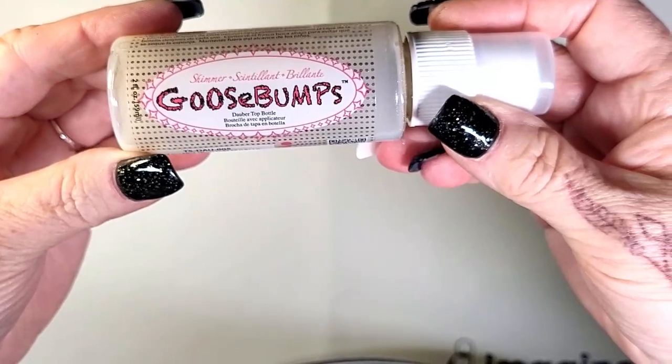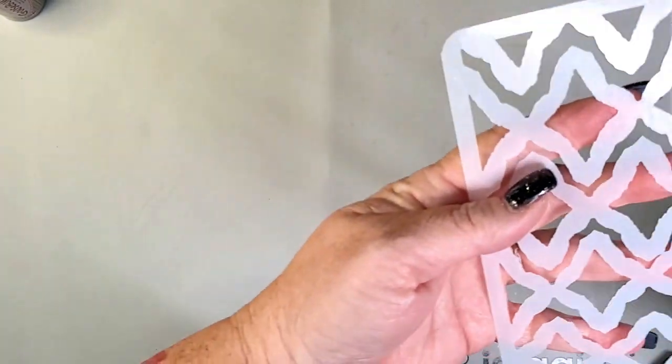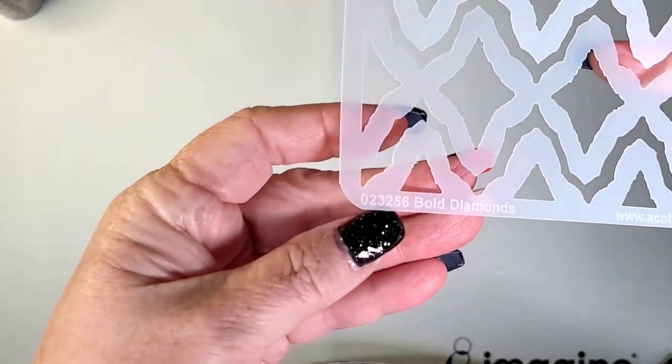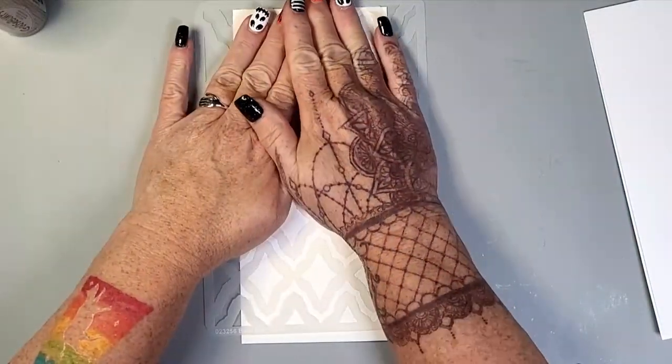I am going to be doing a resist technique using the Goosebumps texture product. Now it does come in a dauber top bottle, as you saw on the screen. That's the one that I have. It comes in a spray bottle as well.